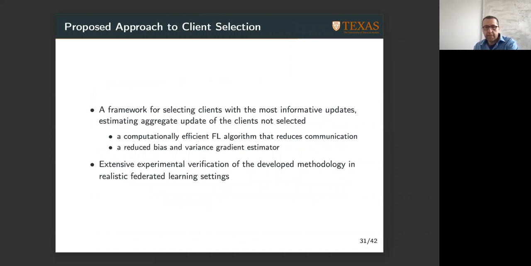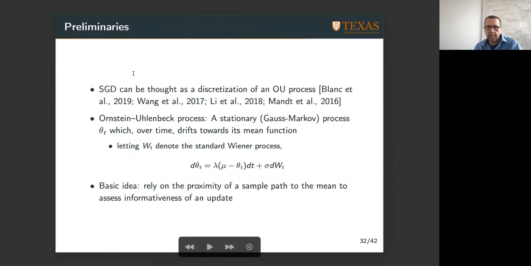So I'll just explain the main idea. It is building on an observation that stochastic gradient descent, an optimization technique used to perform model updates, can be interpreted under certain conditions as a discretization of an OU process, Ornstein-Uhlenbeck process, and this has been reported lately by a number of people in the literature.